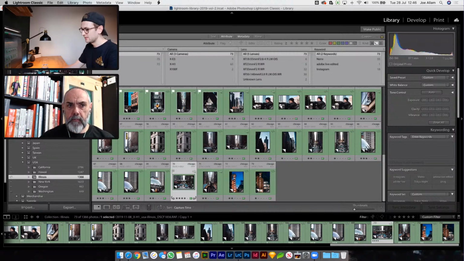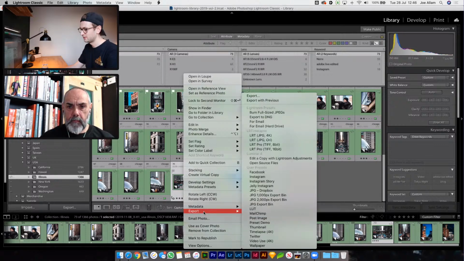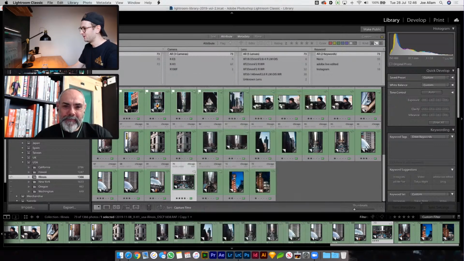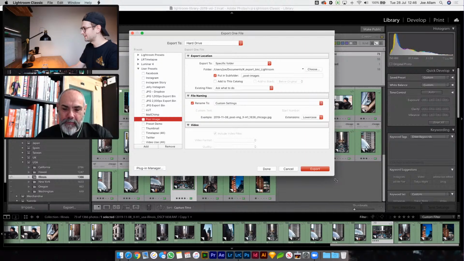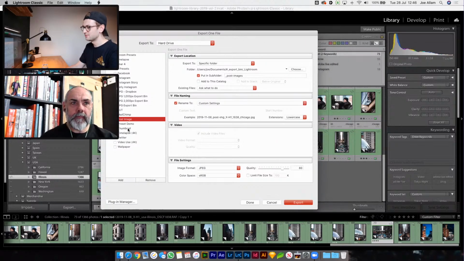Okay, so coming back to the library, if we want to now export some of these images, we can just right click on that, go to export. Again, I've got some presets because there's a lot that I do the same time, and I hate repeating processes twice. Anytime you have to do it a second time, make a preset. There you are. But if we look in our export settings, I guess the advanced dialog, we can see all these different presets.